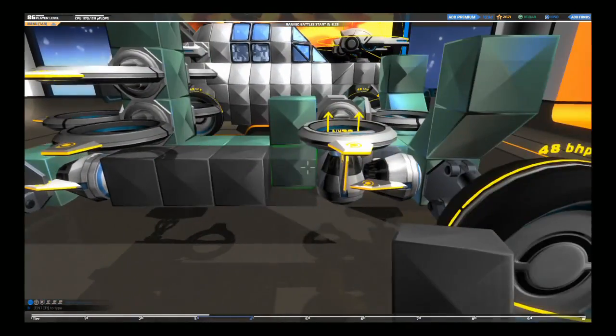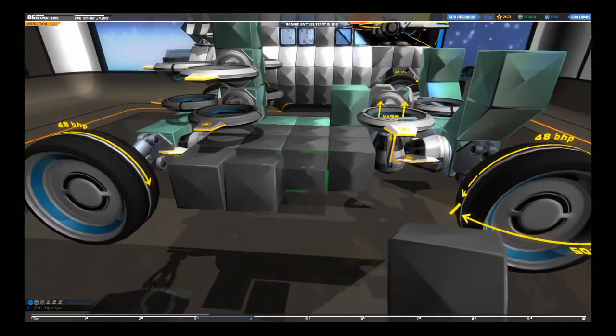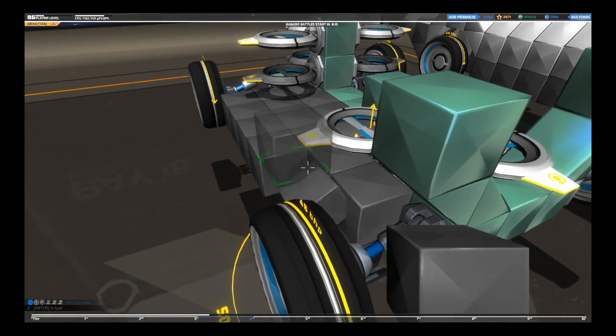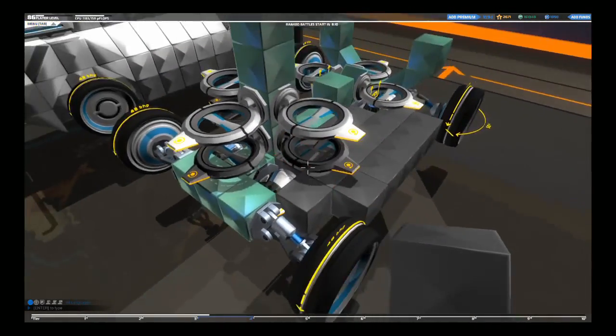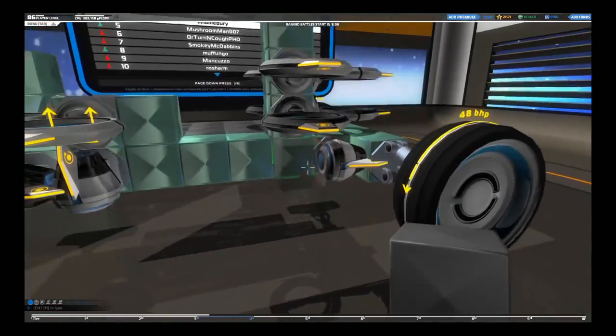Some of these are going to be skirted. I'm just going to use regular blocks for now. Go 3 out. And then fill in all the spots where the blocks will fit. There we go. Now let me do the other side, and then we'll get the skirting on.